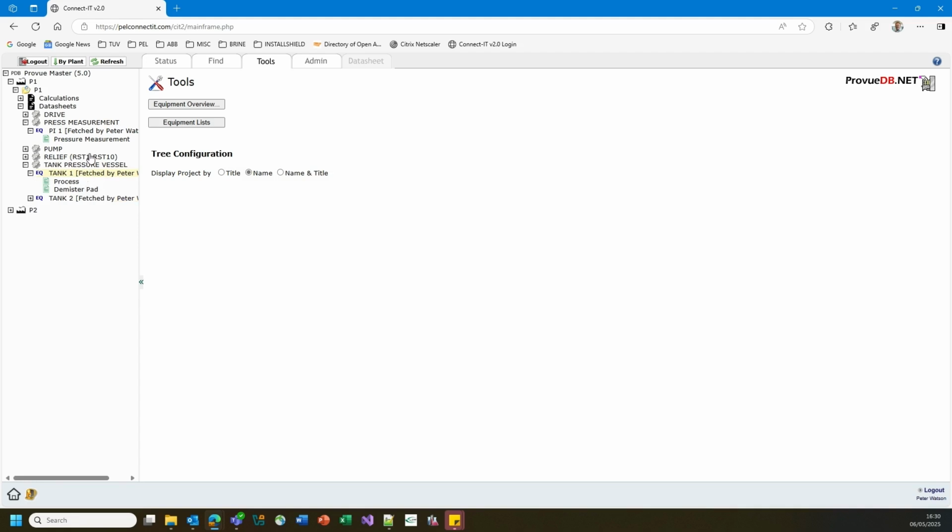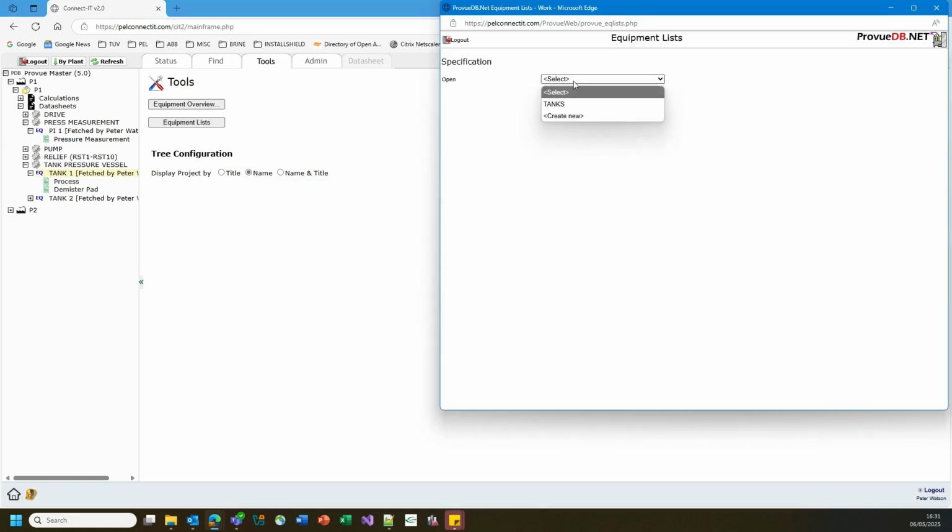Sometimes, depending on what we've been doing before we switch to the equipment list view, we might need to click the refresh button here to update that tree view to display that. But as you can see, that was a much quicker way, especially if I didn't have to create the specification from scratch, if I was reusing one that was already in the system. That's a much quicker way to create multiple data sheets. And also to generate maybe a list of equipment.